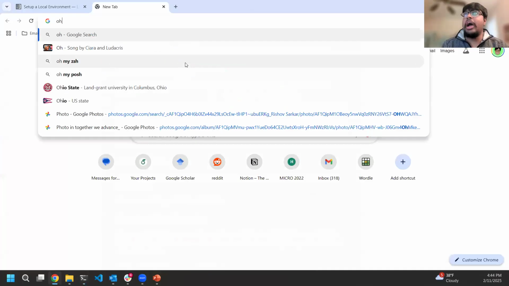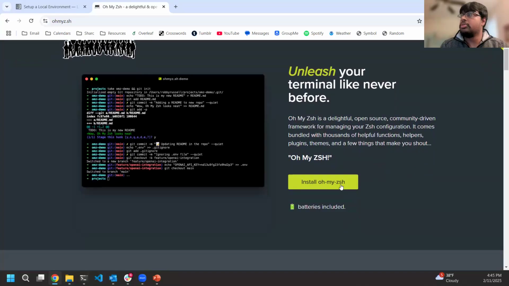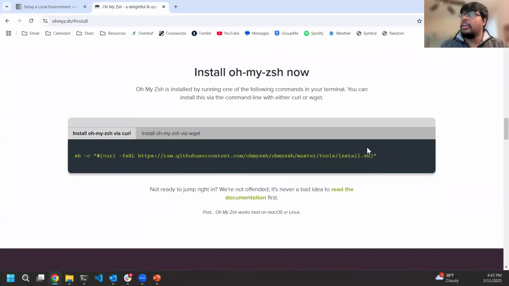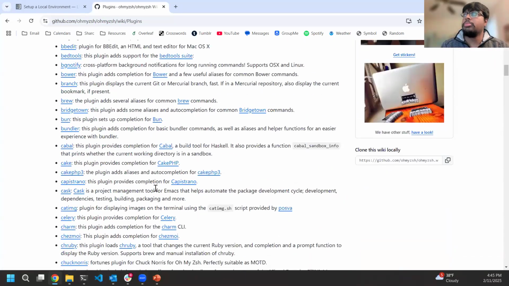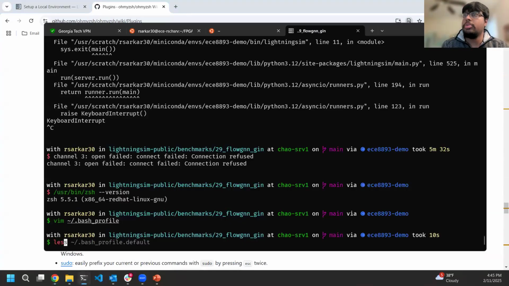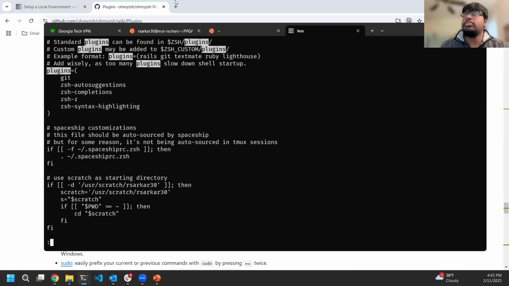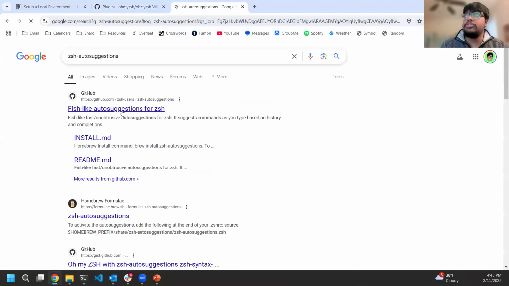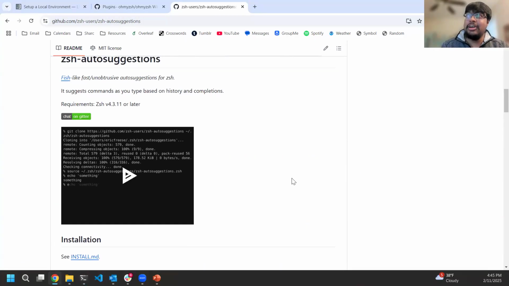And then on top of that, I have the Oh My Zsh plugin. You can just do this install command, and it comes with a bunch of themes and plugins. One of the plugins is, I think, literally just called something autocomplete. I don't remember. Let me check. Zsh auto suggestions. So this is very handy. I am very picky about my terminal, so I like to try and make it as efficient as possible.